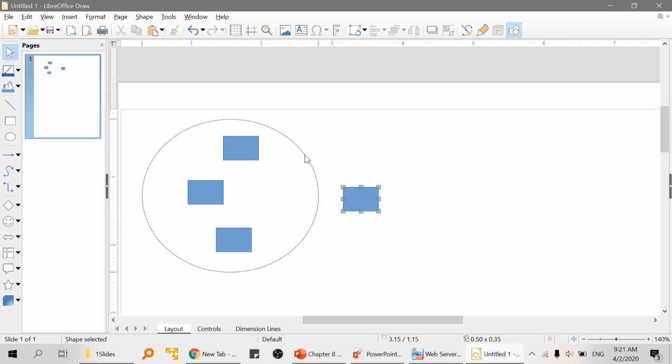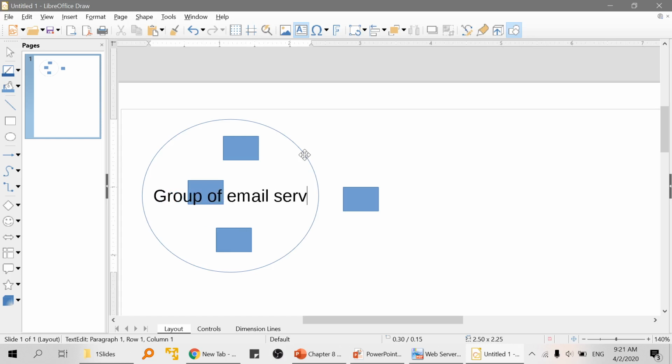So all of these are a group of email servers that are connected to the gateway.